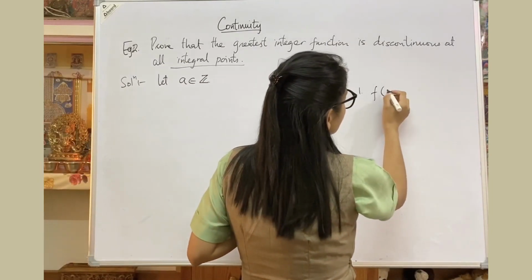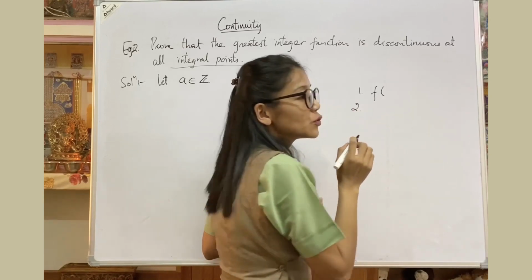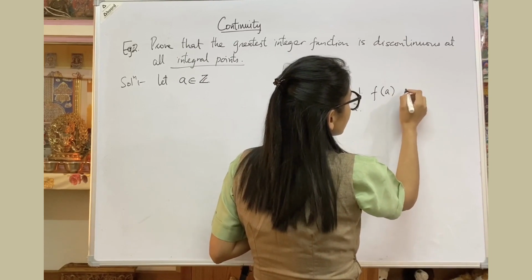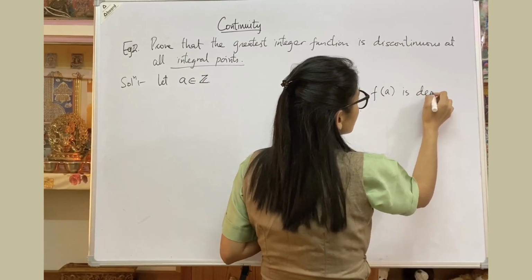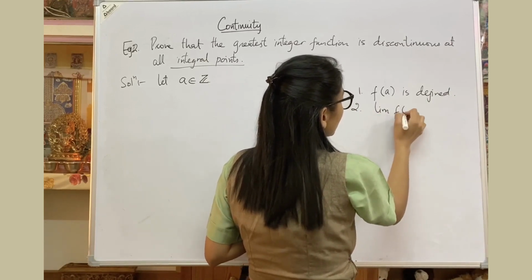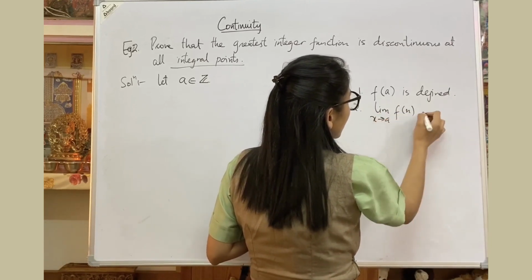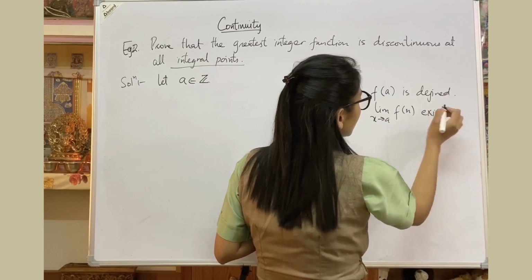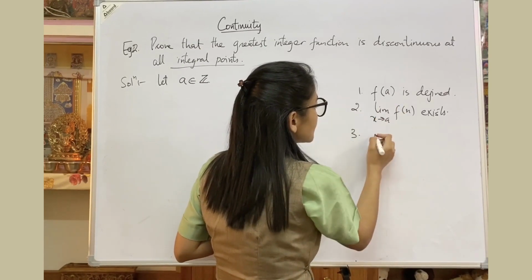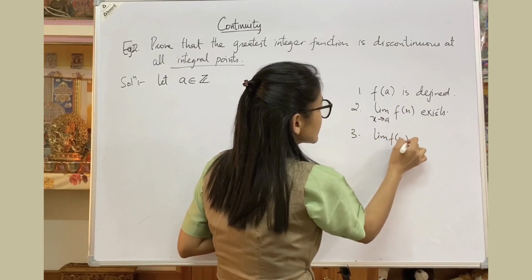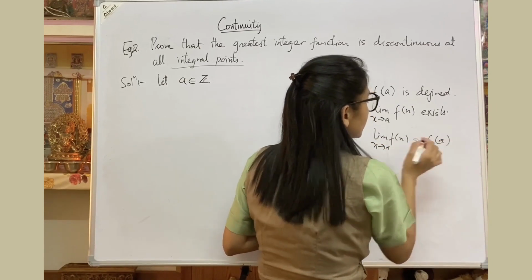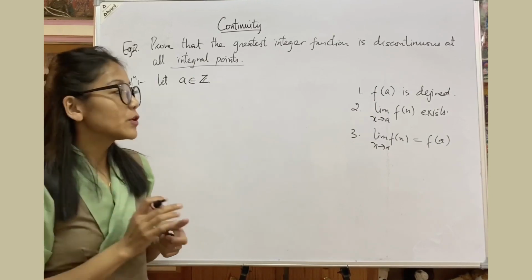Now what you will do is you have to look for those three conditions. So first one is f of a should be defined. F of a is defined, so you should get a defined value, right? And then what we should have is limit of f(x) as x tends to a exists. That is, left hand limit and right hand limit should be same. And the third one is these two values should be same, that is limit of f(x) as x tends to a, where a is some integer, equals f of a, right? So the method we are going to use is same.